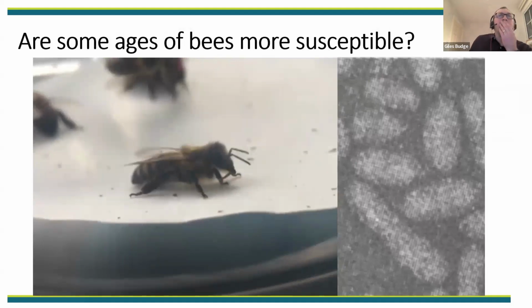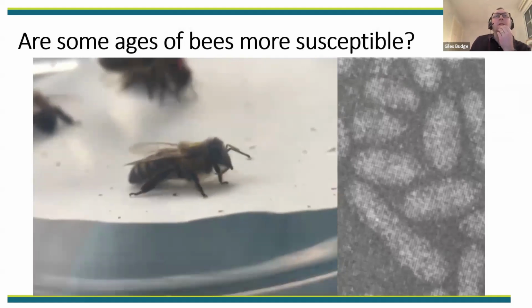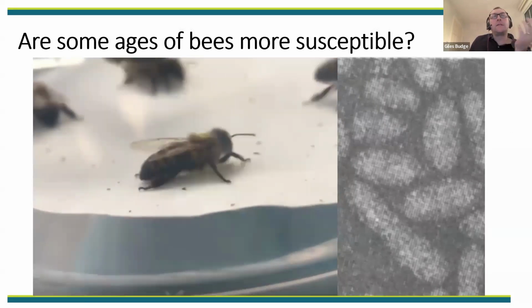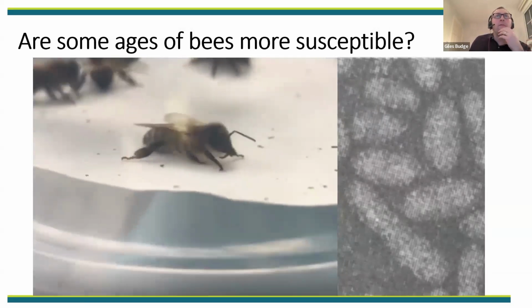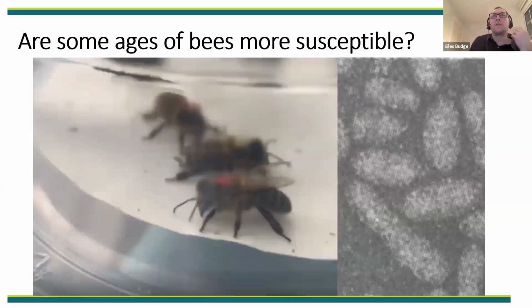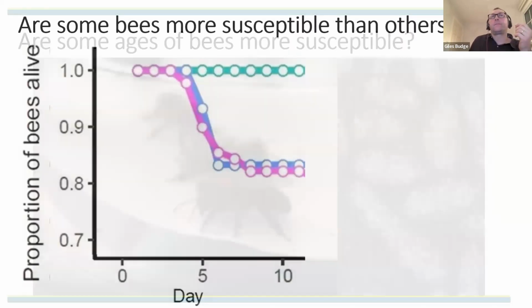This is one of the bees that was exposed. I don't know if it'll work. Yes, it will. But you can see that she's showing very clear signs of chronic bee paralysis. She's got repeated movements. She's got some tongue lolling. Quite often with bees, as they develop paralysis, it can be one side, so they walk in circles because only 3 of their legs are actually working properly. So we saw some really nice clinical symptoms. We confirmed the presence of the virus as well.